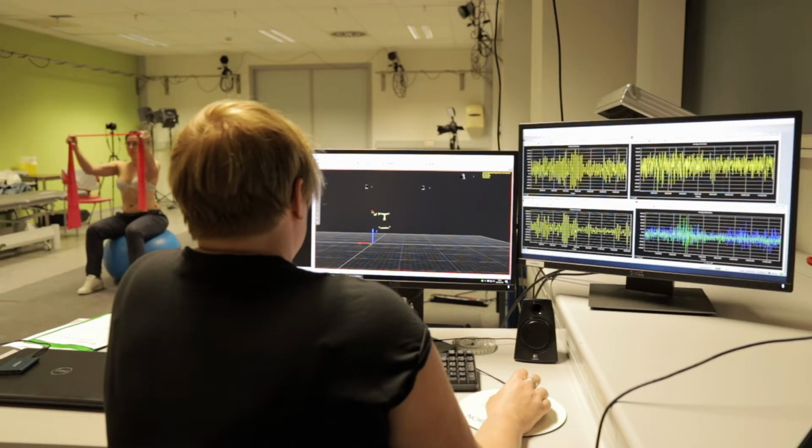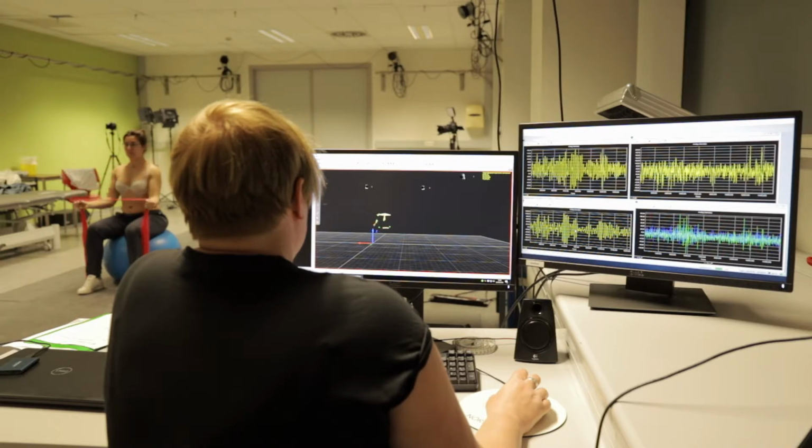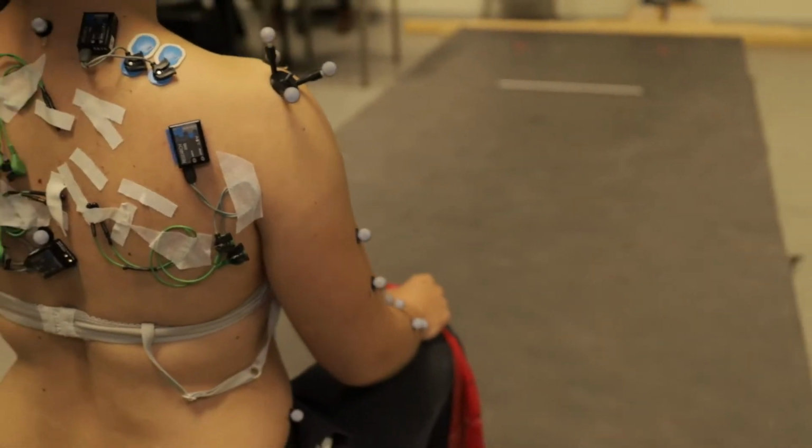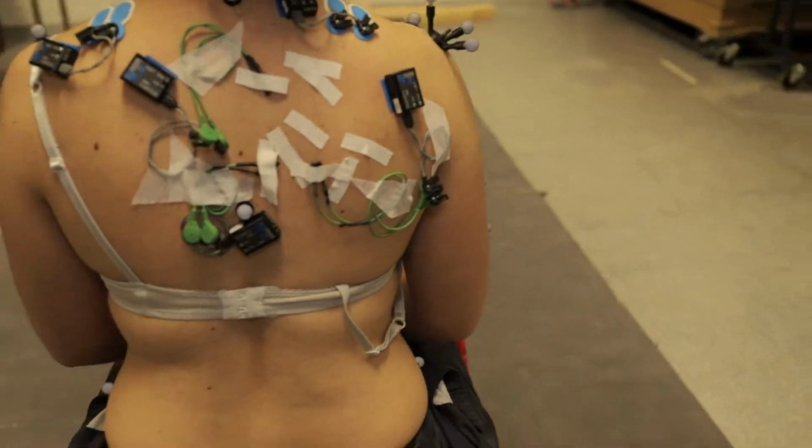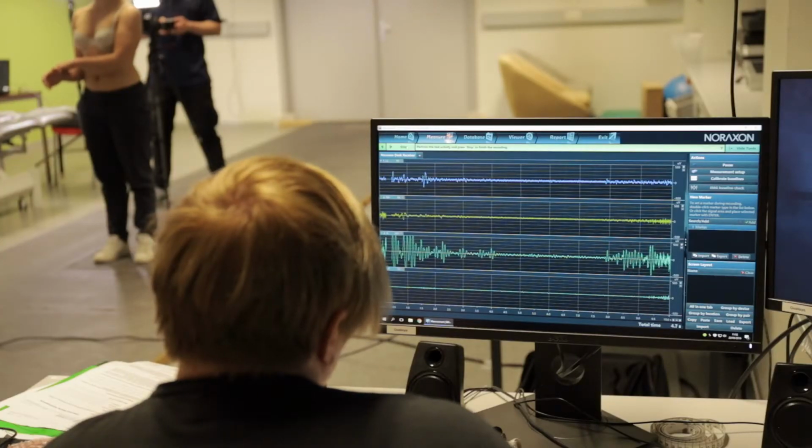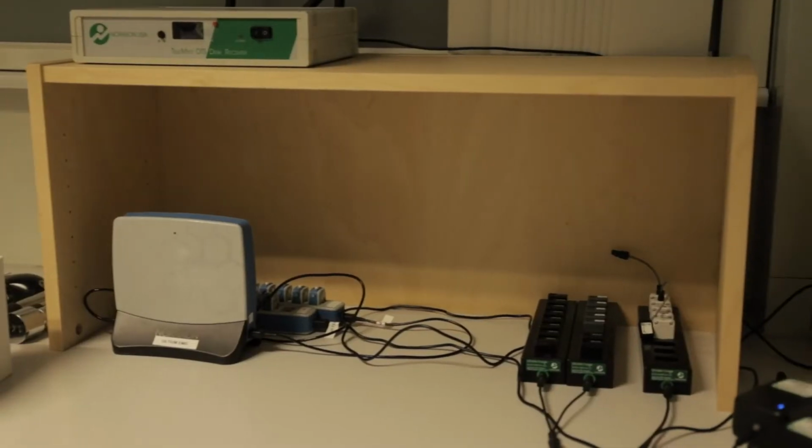So the shoulder group is a really clinical group, we call it, but they use motion capture systems and other interesting measurement systems to see how they can implement exercises in their rehab. I think that's the main part of their questions, and they try to validate it through the research here.